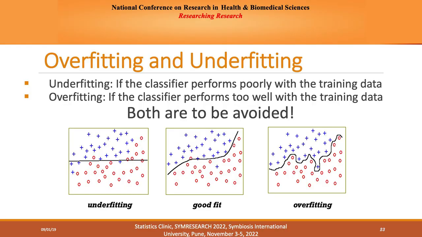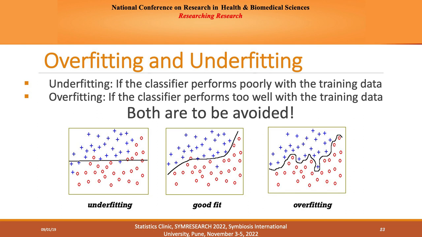This is just a simple illustration of a classification problem where the notions of underfitting and overfitting are explained. I haven't really introduced the classification problem, but I think you more or less understand what it means. Here, this is an illustration of a classification problem involving two classes, and the training samples for the two classes are represented by two different symbols, the blue crosses and the red circles. If you use a simple model as on the left, you see that it does not even separate the training samples very well.